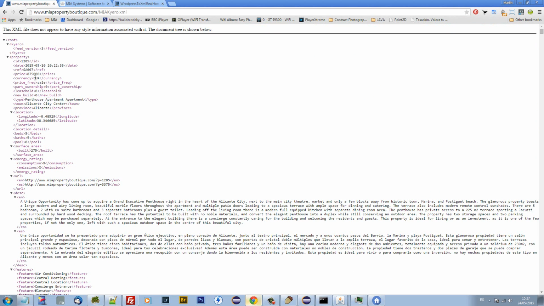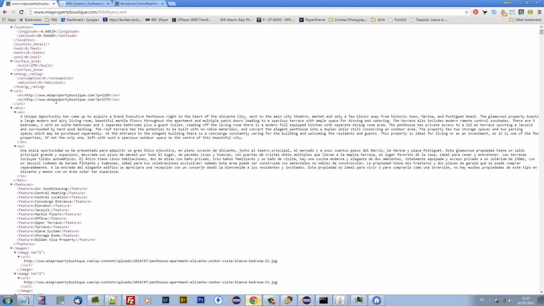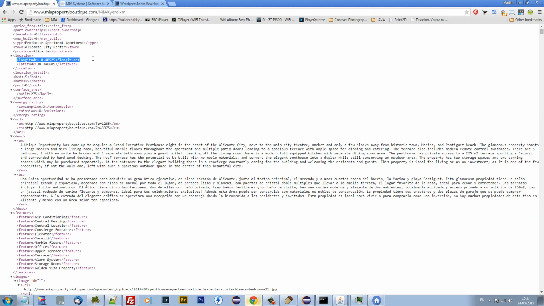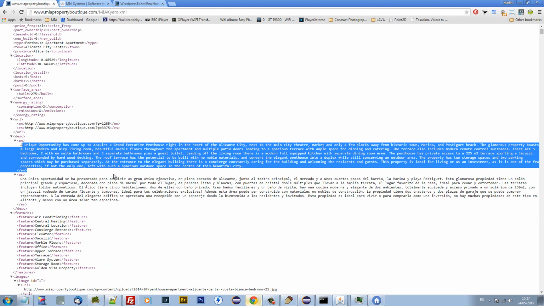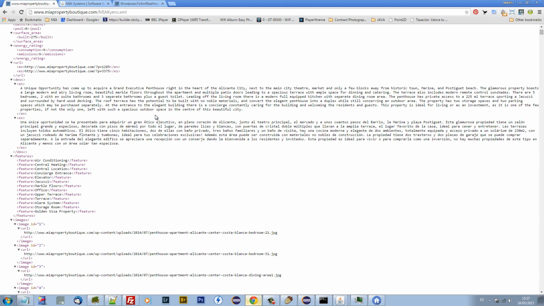Like you see here, the euro, it tells you the price, frequency, these things I was talking about, the province, the map details, a whole bunch of stuff, all the property information, and it's also included references to the web page for each of the languages and the description in both languages. So in all the languages that you support with WPML.